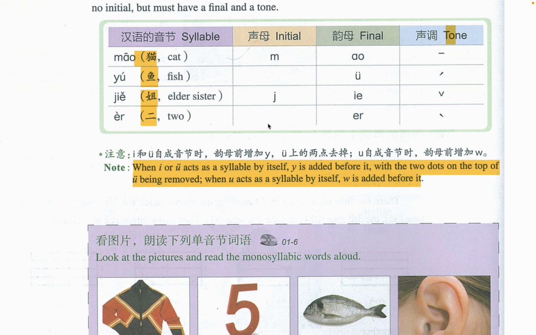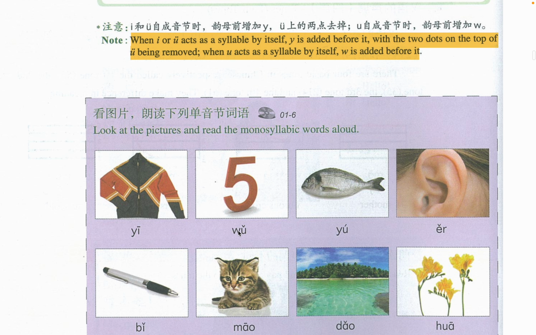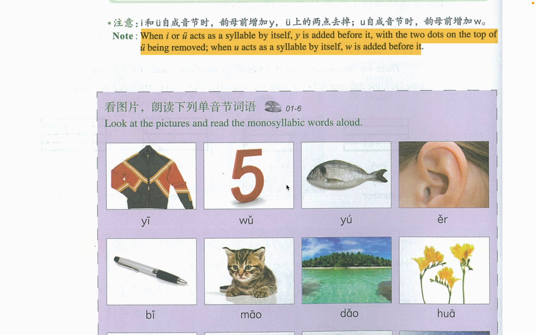Like words like wu, wu, wu. That was like five over here. Very good, good example. This wu is just the U sound, oo. But when you want to write, you have to add your W there. Don't worry if you're confused about this now. Don't need to worry about it. You're going to be able to improve your Chinese as time goes by.